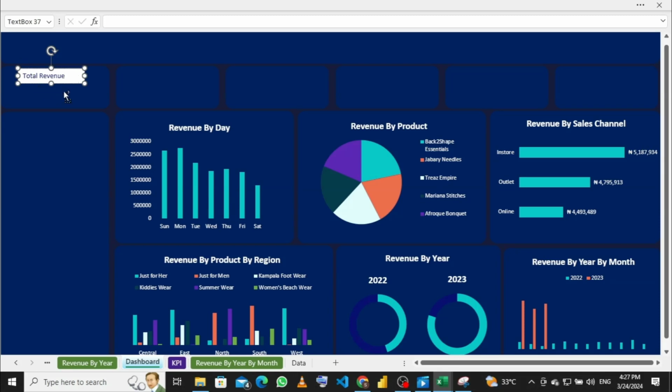I'll click outside here, I'll do Control D. I'll use my arrow button on my keyboard to adjust the position of the text box. Then I'll drag this down.